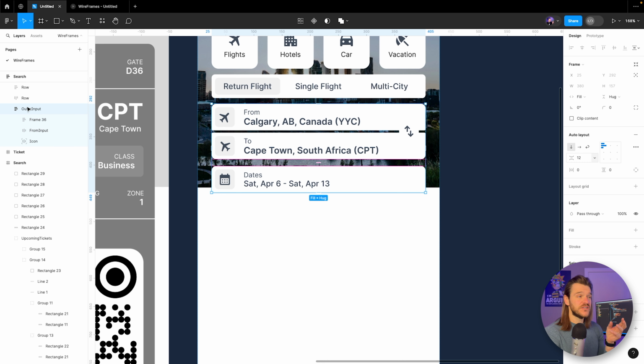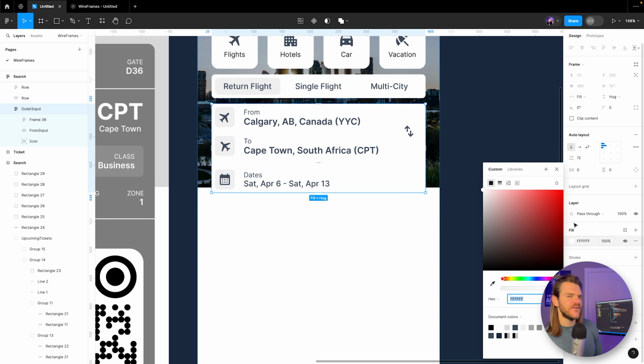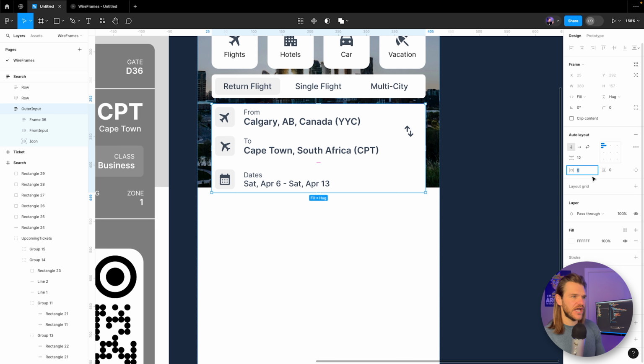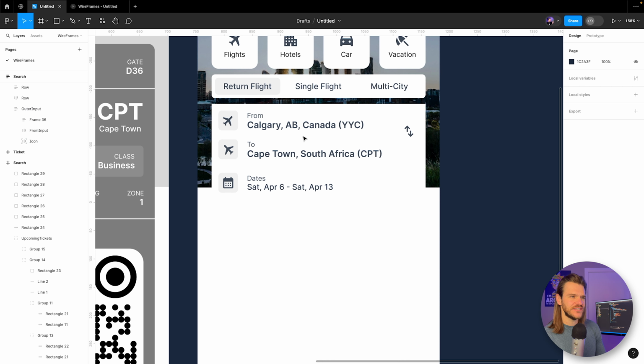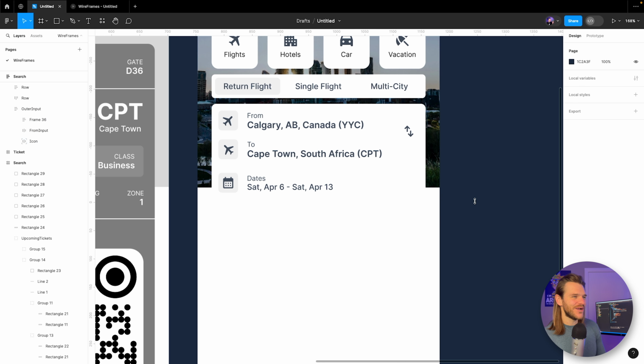All right, so now with this done, the outer input, we want to add a background color to. So I'm going to add a fill and we are going to leave it at white. We do need to modify a few things here to make sure that it actually blends in properly. But before we do that, I do want to add a bit of padding. So I'm going to go with 6 and 6. And the other thing is we do want that radius. So I am going to go with 12. 12 is too much. Let's go for 6 here as well. 6 is a little, I'm going to go for 8. There we go. I like 8.